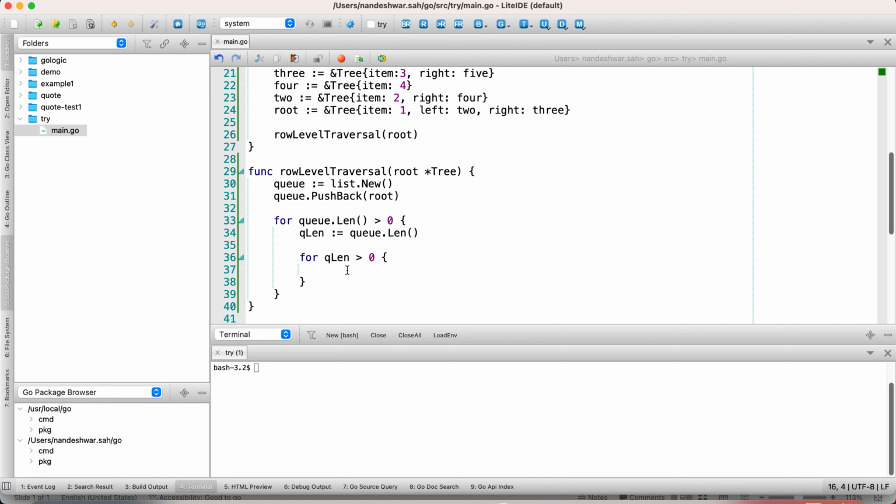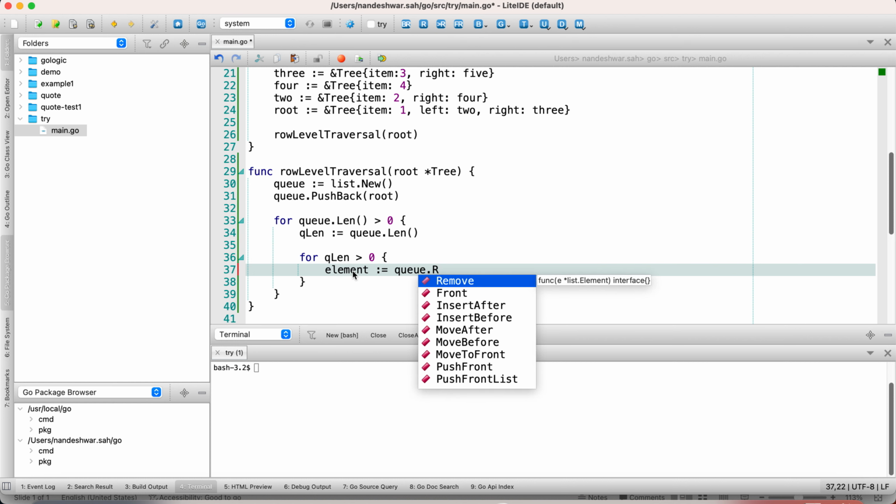So queue len is greater than 0. So here let's remove the item first. So element, and from the queue we always remove the item from the front.